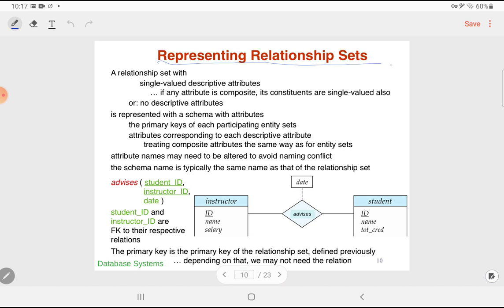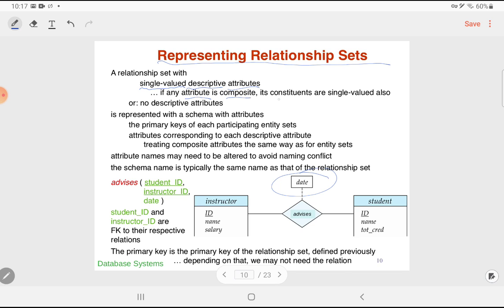Okay, relationship sets. Let's talk about a relationship set with single value descriptive attributes or no attributes at all. Not multi-valued.